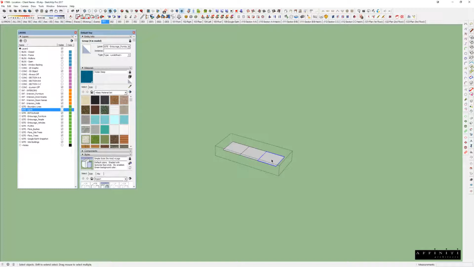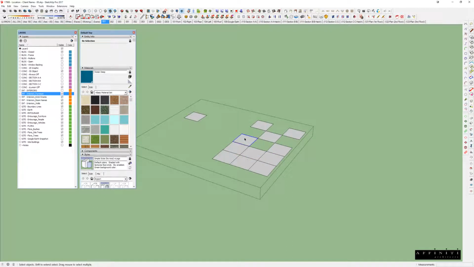And this furniture, just to be clear, is more about site furniture, like patio sets or benches or whatever, anything outside of the house. We do have another layer of interiors furniture that would be used for interior stuff. And then a lot of these are really just placeholders so that when I purge my file, I don't lose the layers. And we've talked about that before. So really we're just going to focus on this one right now.